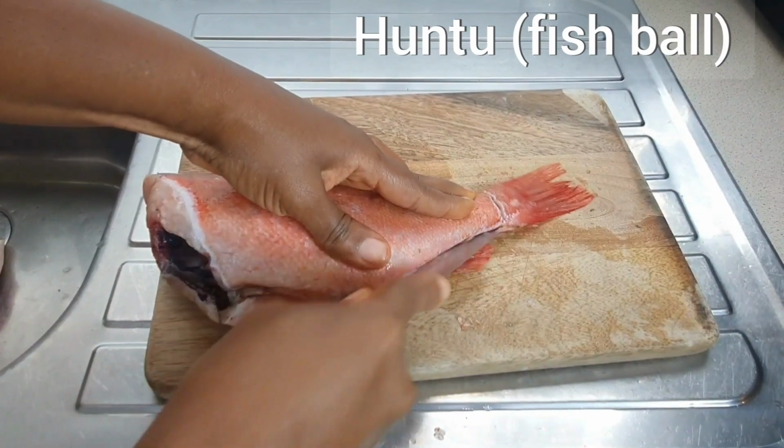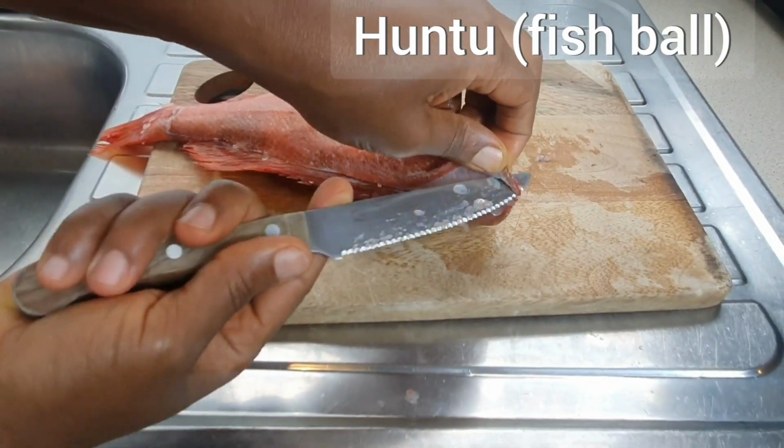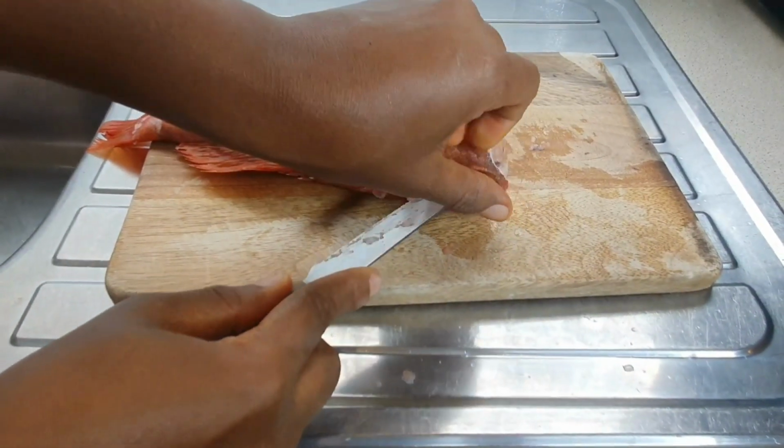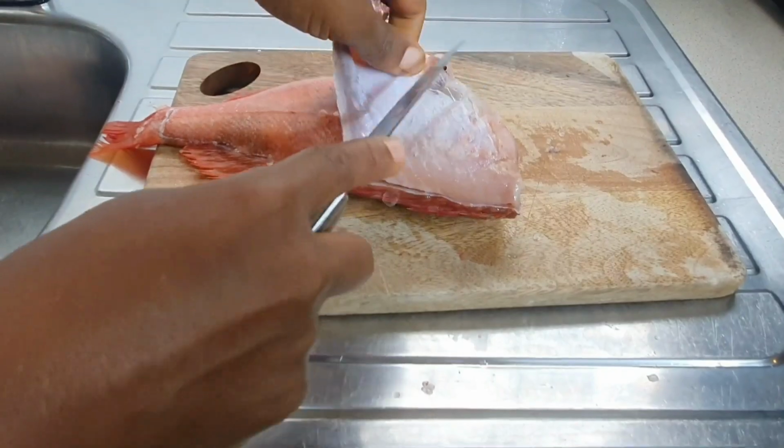So the next one is fish ball, guys. I'll be showing you how to fillet it as well. You just give the fish a line like that. Once you give the fish the line, you go ahead and take the skin off. There is no need to scale the fish because the skin is coming out anyway.